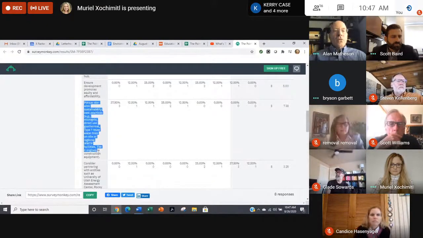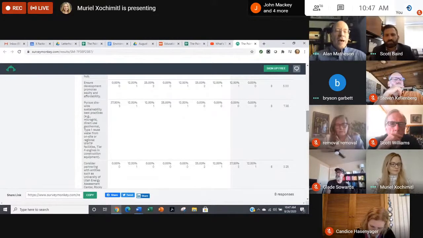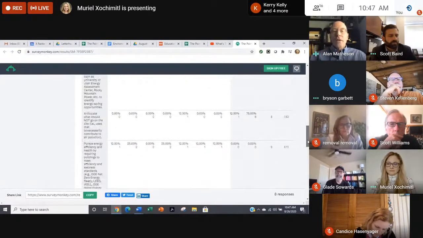Number 1 was this idea of site-wide sustainability best practices, and we had a number of little pieces that fit in there, from microgrid, geothermal, the water reuse. We talked about requiring that those doing the construction have clean engines as part of the equipment, those kinds of things. So that broader site sustainability was number one.